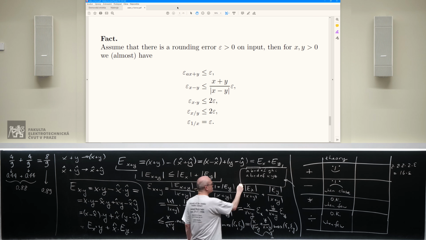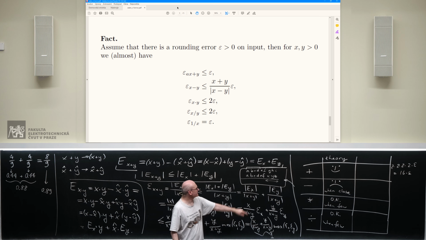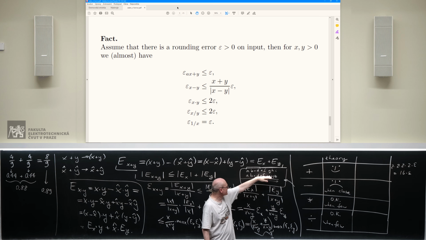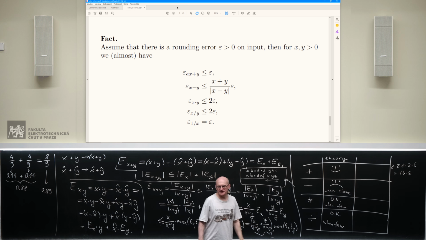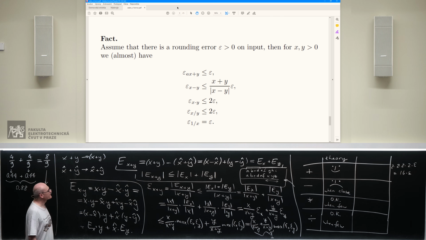And now you subtract them. And when you are subtracting, then these digits, which are the same, they cancel each other out. And the result is actually determined by this part of the numbers. And that's exactly the part that you do not trust at all, which is influenced by the error that you have here. So you can see really, without any knowledge of theory, that when you are subtracting similar numbers, you shouldn't really trust the result much, unless you have it under control. This is very difficult and very dangerous.